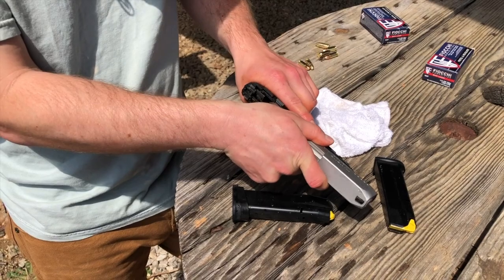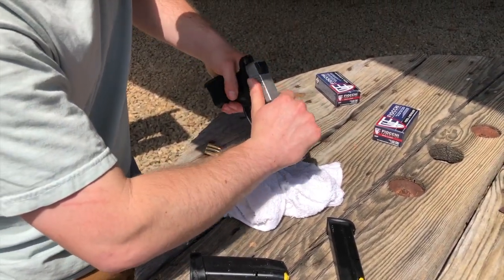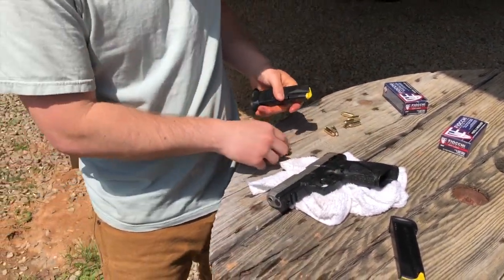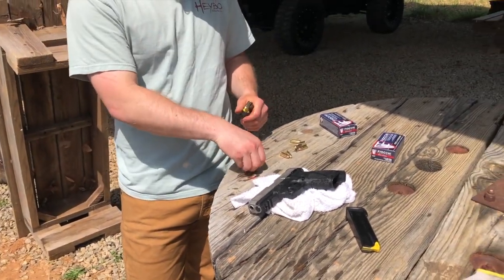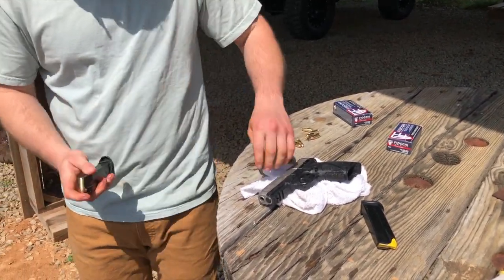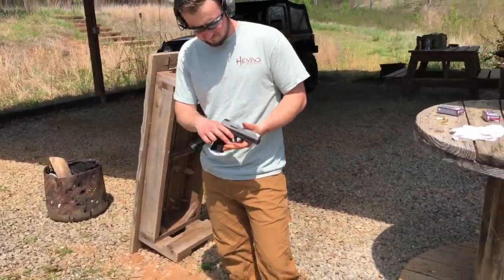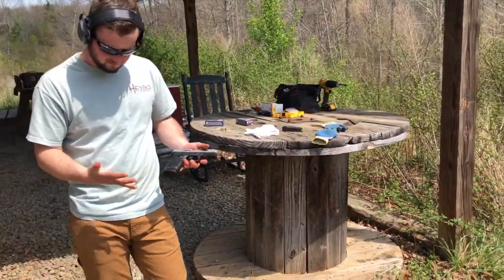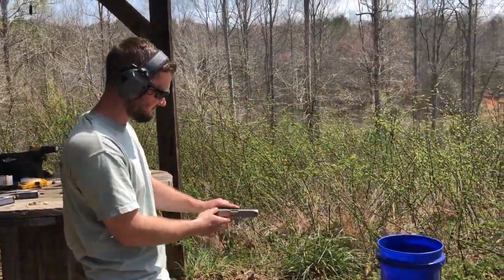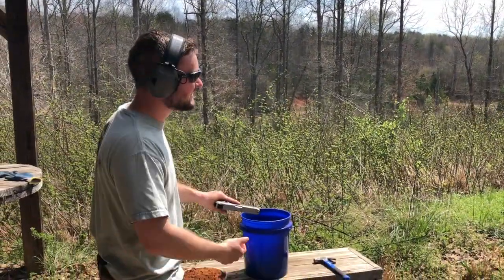It's not something that we as a channel really see a point in. There's no way I would take a $400 or $500 gun and do this to it. It is a cheaper gun. We got a lot of traffic on the channel with these G3 videos, and they function so well, and we talk so much smack about them. We wanted to see if they would function just as well with a little sand and grit and water in them, and I guess we're going to find out.